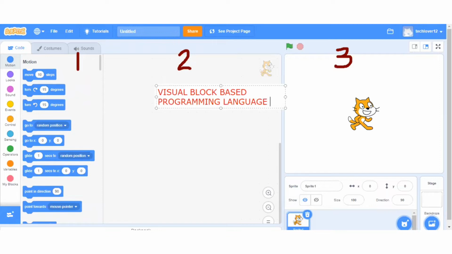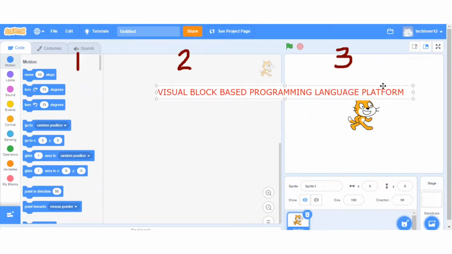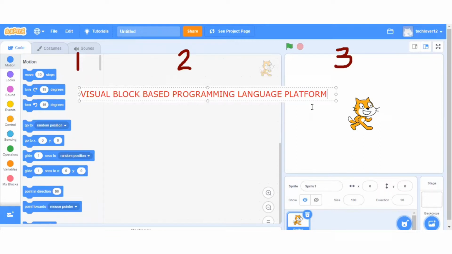Not programming language, but platform. See, block-based programming language is in the category of programming languages that we study, but Scratch is that platform which helps us to practice the block-based language in the form of visuals.